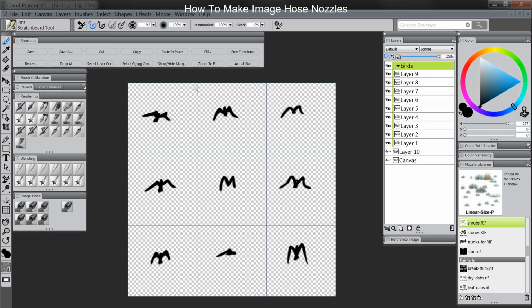What's important is that you leave a little bit of extra space around your objects. You don't want to go all the way to the edge of this cell, because if you do, your images might get kind of cramped together. So I like to leave a little bit of space between all of my objects.